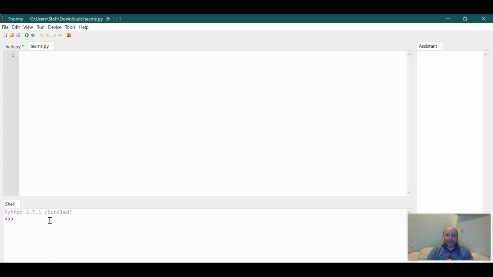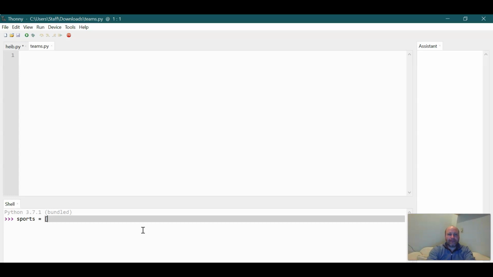Lists are a very important part of Python. Lists hold information. They're just this place where the computer can store things. So if I'm going to make a list of sports, it will start with a variable name, sports. That's the name of the list. And in order to make it a list, I need a square bracket. That's the key right next to P on your keyboard that opens up the bracket. And in here, we can list a bunch of sports.